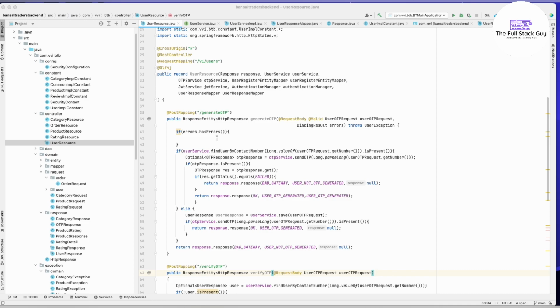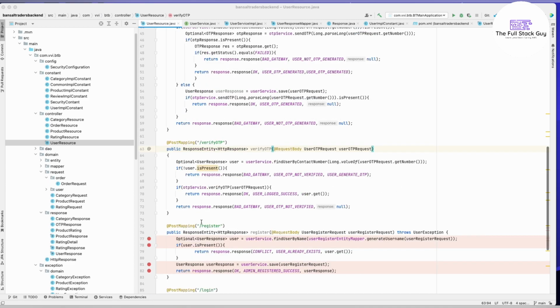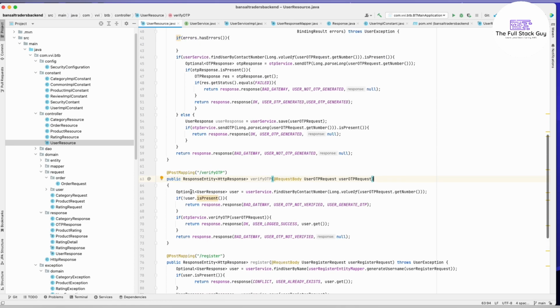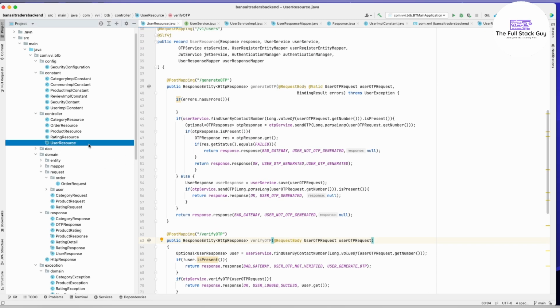Okay, so here we have again the user resource. In the previous video we shared the registration of admin. This is the same file, where we showed the API to register admin and how we can get email through Spring Boot and Java. Now we have this OTP feature. This is again for the same client which we shared yesterday.